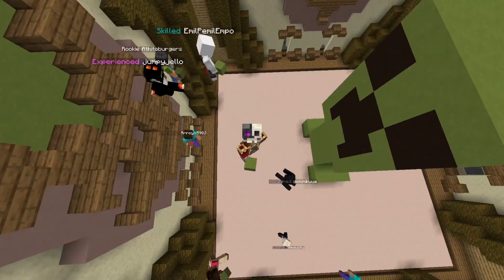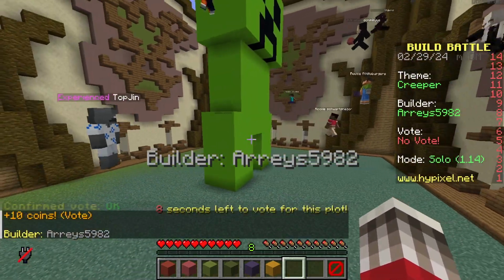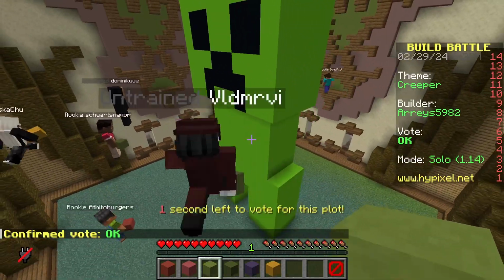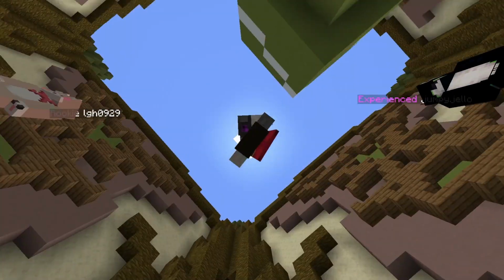Again, though, I feel like this is the same sort of issue I was just discussing. The builds here are good, but they're not unique. They're all exactly the same. They're all just a creeper, or supposed to be a creeper. There's nothing unique about any of these builds.